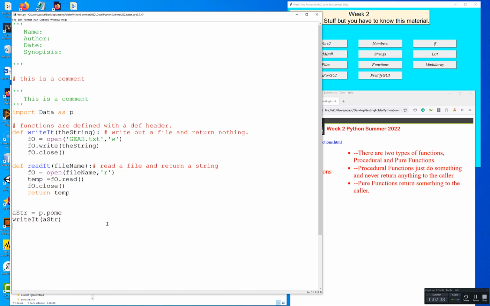All right, I've written out the poem. Now I'm going to read the poem back in. And I'm going to write it out, I don't know, let's see. As a new string equals.